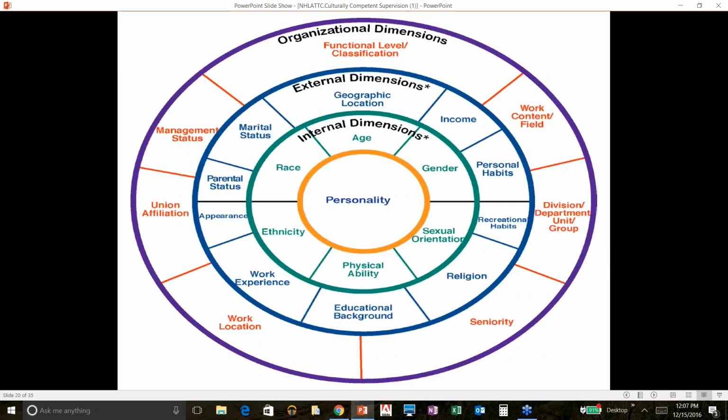So I always like to bring this up. This is one thing that I've used in a lot of presentations, usually as an activity, because the one challenge I want to give you is in this model right here, you have answers to every single one of these things. You have an age, a gender, a race, etc. And each one of these things are factors that influence your perspective of culture.